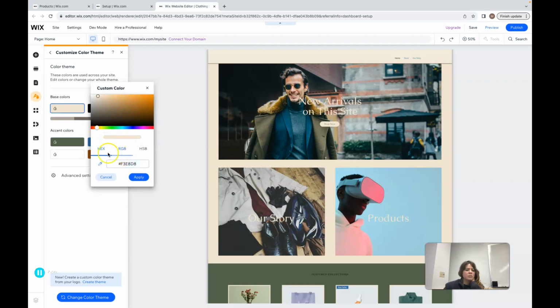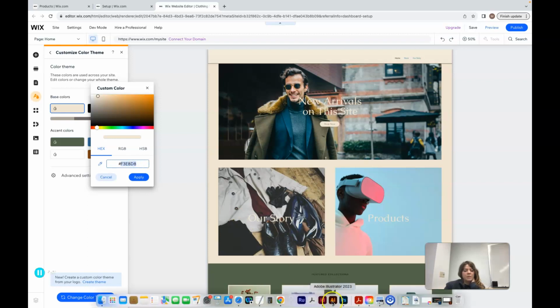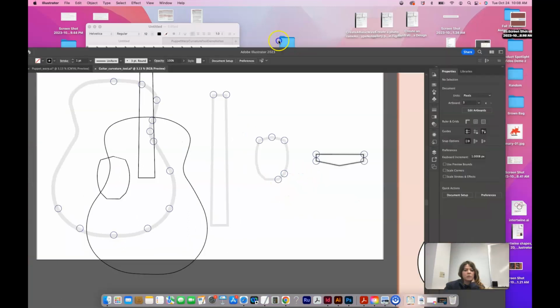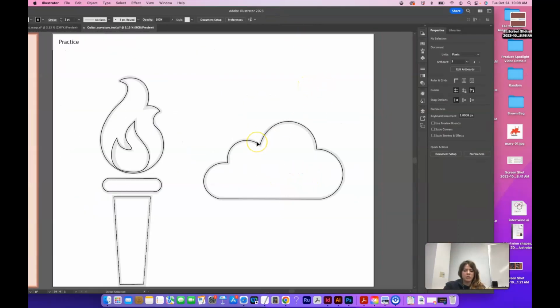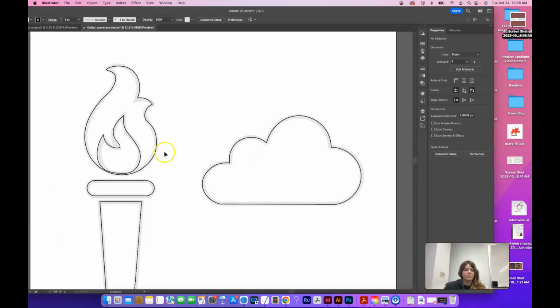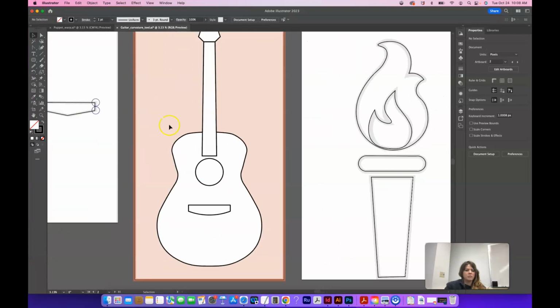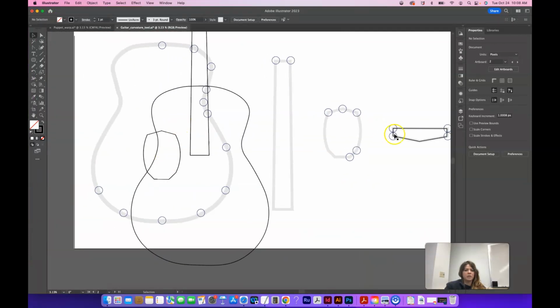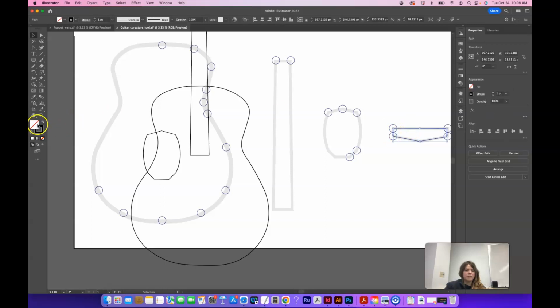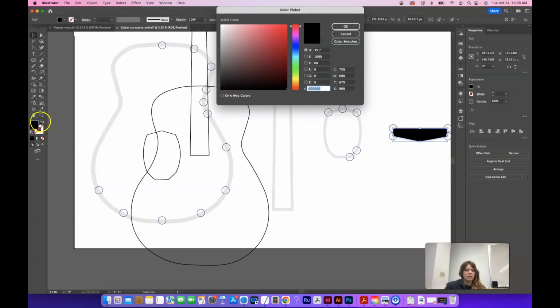I'm not actually going to change this, but if you have the hex color code, you can add it here. If you're getting that from a pre-designed logo, you can go into Illustrator, InDesign, and get that hex code pretty easily. So if I have Illustrator here and if I have that open, let's say I have a logo in here. I don't actually, but let's see. This is kind of goofy. So let's say I want possibly to sample a color from Illustrator. I can go in here and get the hex from right here.